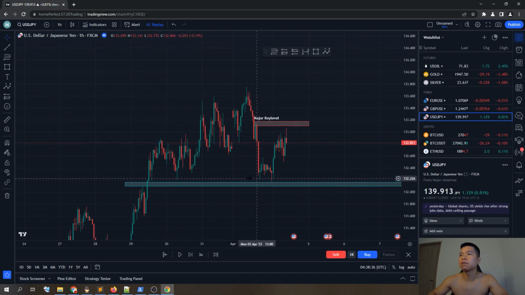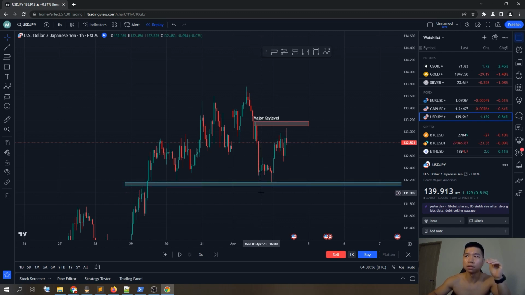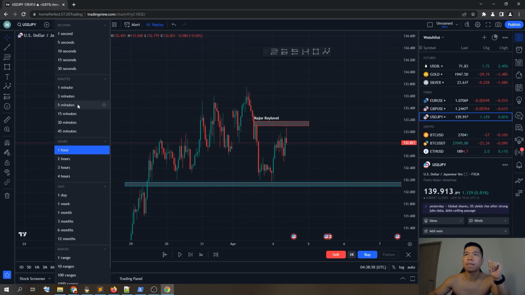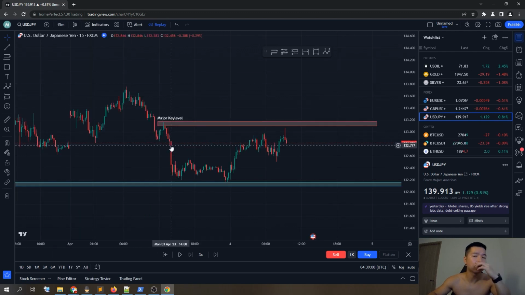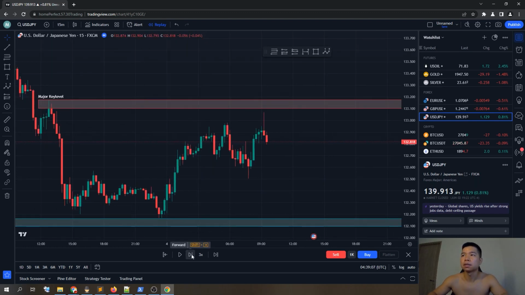No, maybe the kilo is somewhere like here, but to me, this breakout is not strong enough for me to put my stop loss below the kilo. So I think that there will be some stop, and that's why I will look for the gap below the T level. And that is my system.